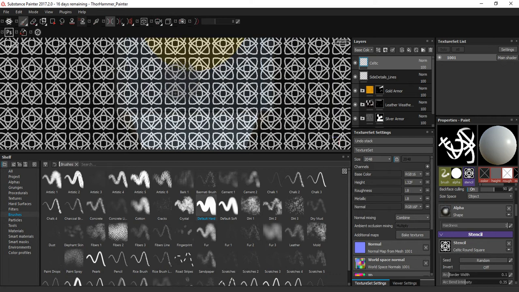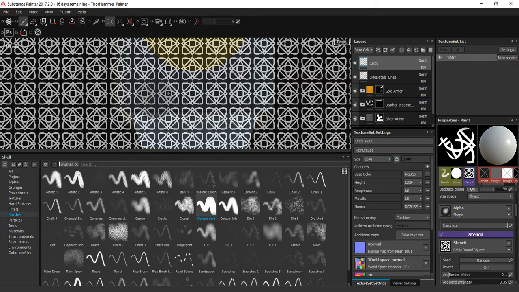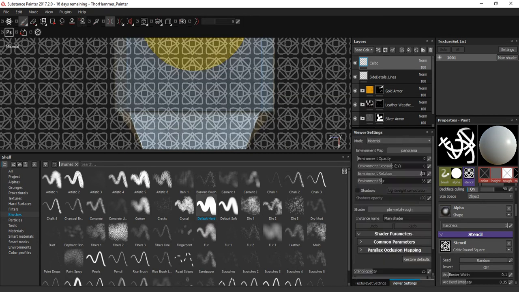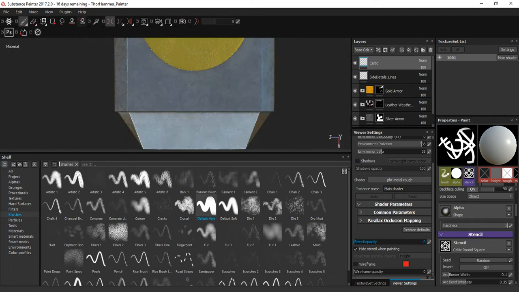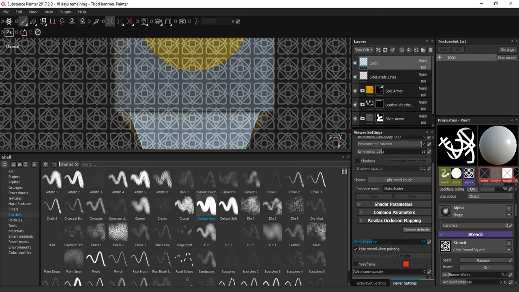Okay, hold down S again. It's hard to see, but it says stencil plus left is pencil snap rotate, plus shift and left. S and left just rotates it, S and middle pans it, and then Control S saves your project. Okay. Under viewer settings, you can also go down here to the stencil opacity and control what you're seeing. So if it's hard to see where my stuff is, that's where you can play with that. You can also turn off the stencil or turn on the stencil while you're painting.